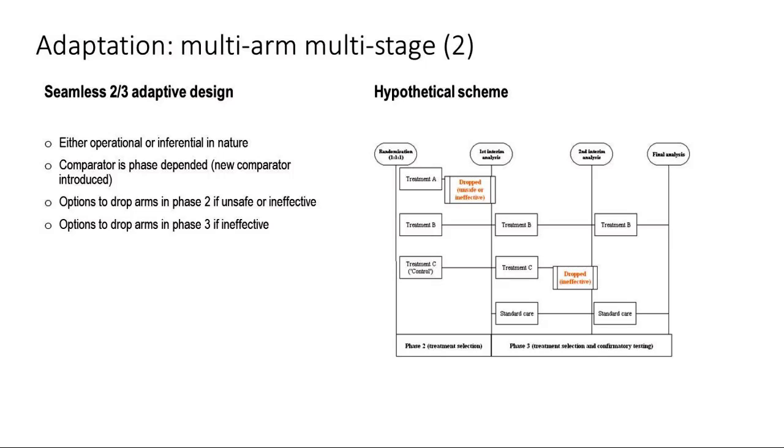Right. And the good thing about the design is you don't need to wait between the 2 phases. After phase 2, what we do is we sit down, discuss results, publish results. We go back to the funders, to regulators, to say, now we want to start another study. You spend 2 years, 3 years, or 4 years doing that process. But you can use a single protocol, and design a trial that combines 2 phases together, and then you work out the operational characteristics of the study. And then you can conduct the study.